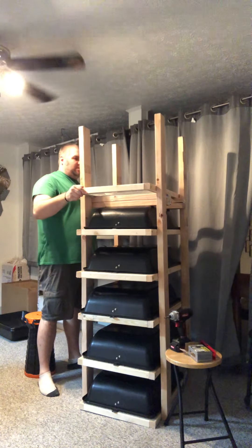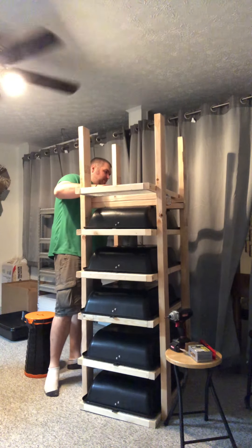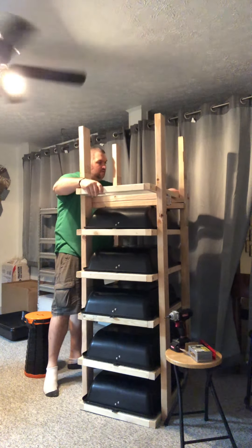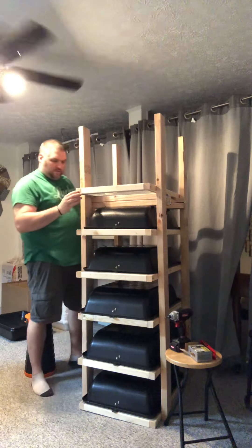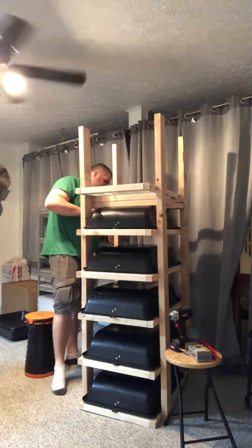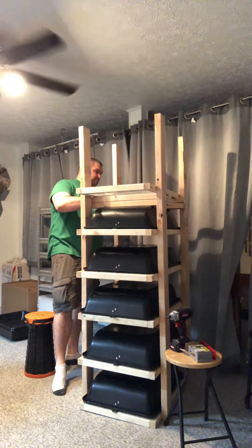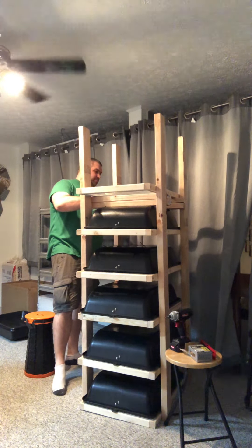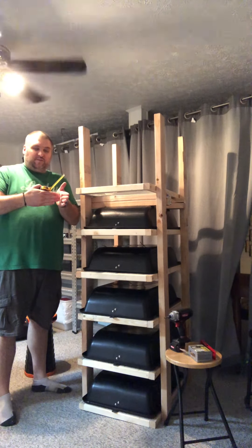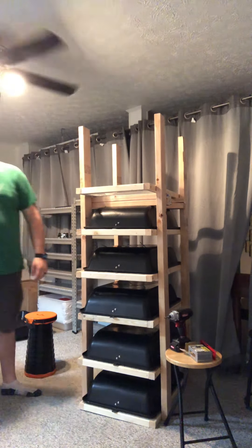All right, so this is going to be shelf number six. You try to get it as close to the back as you can, but as you can see, I've not made my shelves very square. I'll say that because I apparently did pretty bad when I was screwing them together. There is a tool at Lowe's that allows you to do the angles so you have the piece here and you screw the piece here and it's perfectly squared.